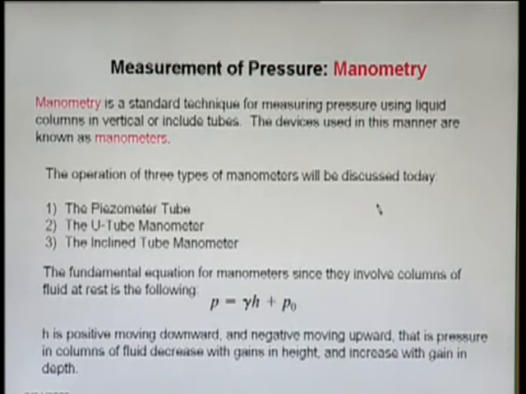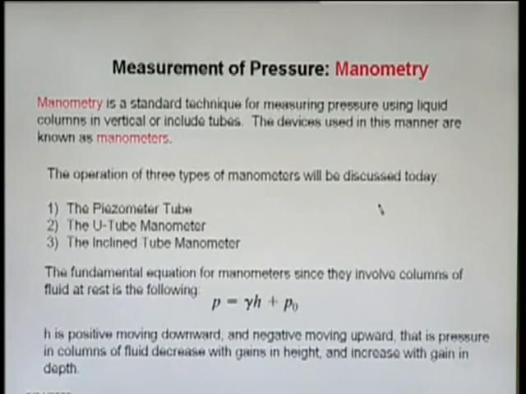In this manometry we have tubes which are closed at one end, or connected at two ends of the pressure measuring devices. So both ends of the tube are connected to two points, and this manometer, which is filled with another fluid, will measure the difference in pressure. Or it may be one tube, inclined or perpendicular, where one end of the tube is connected to the point where we want to measure the pressure, and the other end of the tube may be open to atmosphere.